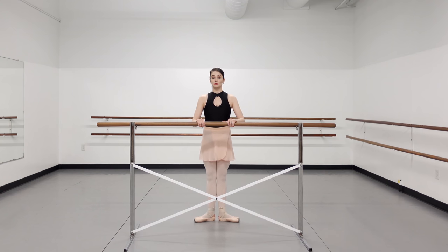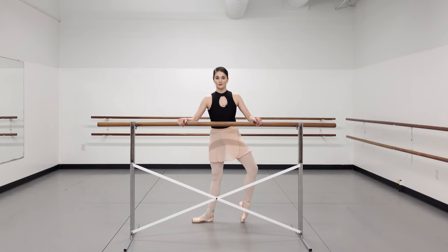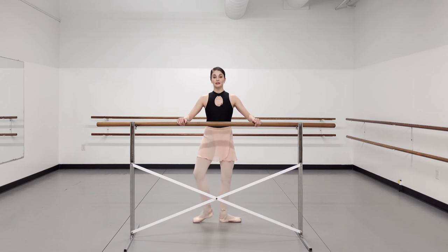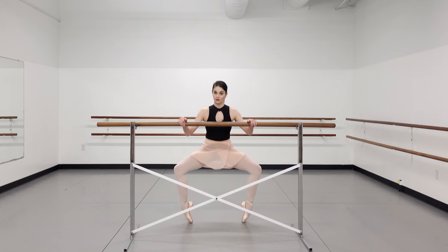We turn out to first. We do exactly the same thing in first. 8 prances going through the feet. 1 and 2 and 3. And it's going to be a little slower than you want to do it, for strength. 6, 7, 8. Plie over the shoes. Straighten up. Come down and up over the toes.